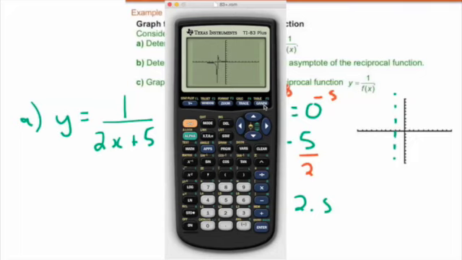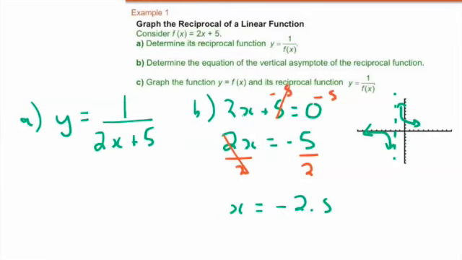So as the graph comes at it, it's going to do this. It's basically going to start hugging that line as it gets closer to it. And as it comes away from it on the right side, it's going to do the same thing. It's basically going to hug that asymptote line, never touching it, never crossing over it. So this graph is in two pieces. And that's what I need to see. Everything else is going to function pretty much exactly the same way.